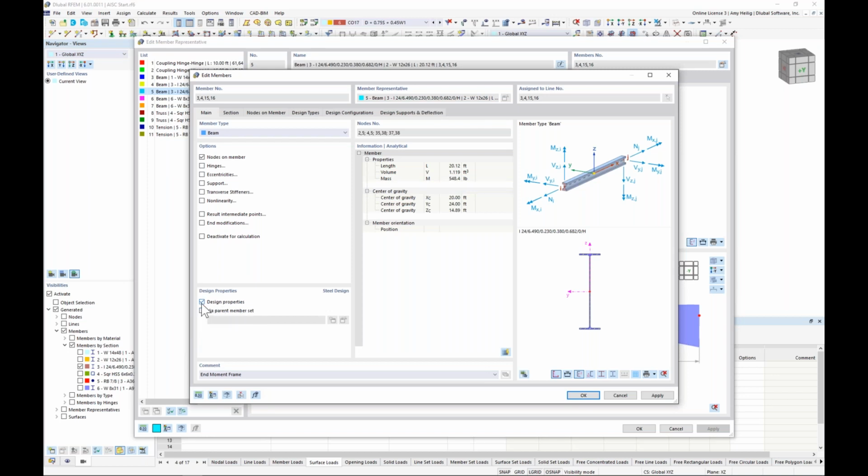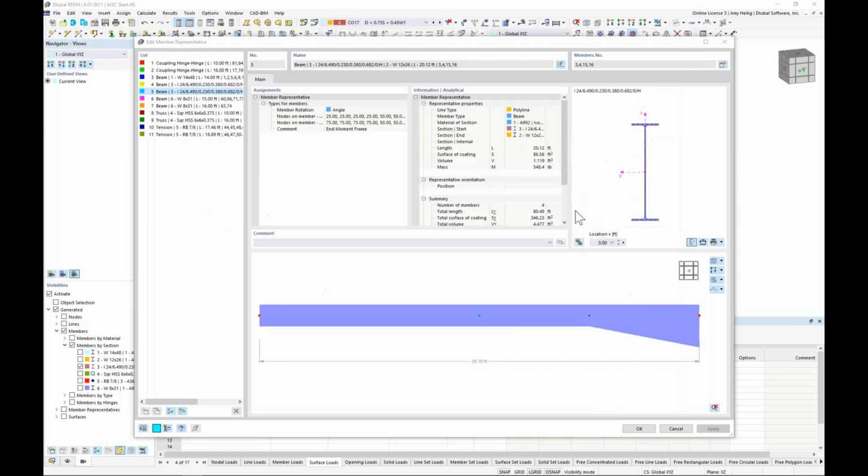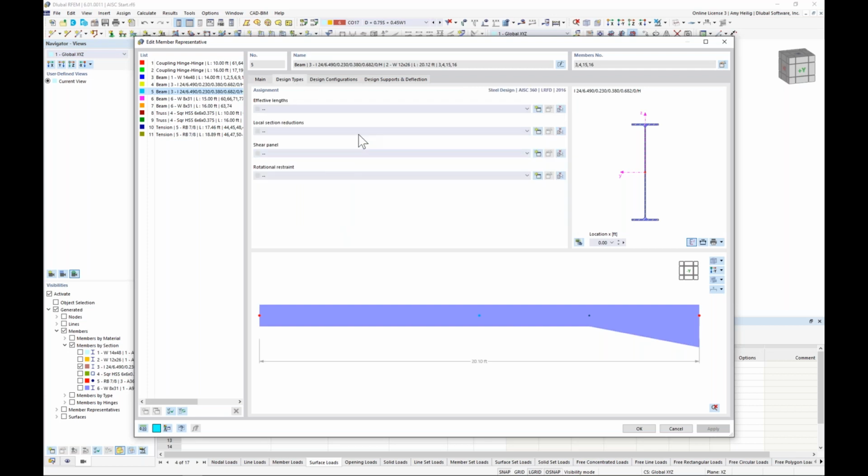I'm going to go ahead and turn those back on. And instead of setting my input for each individual member, I am going to go back into my member representatives and I'm going to go ahead and set that input here so that it does that for all of these members at once. Now the design types, I want to set the effective length here.